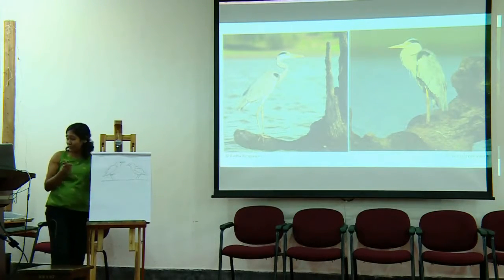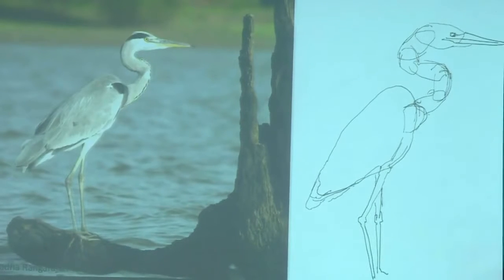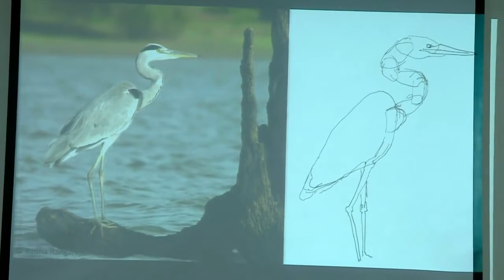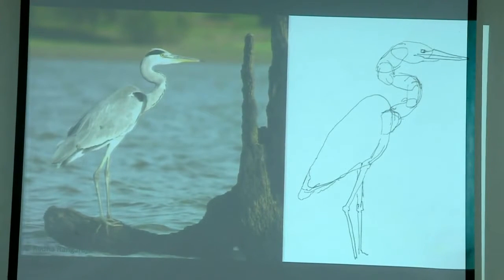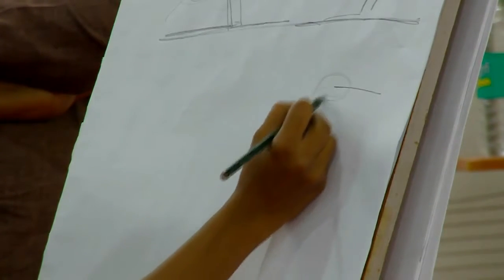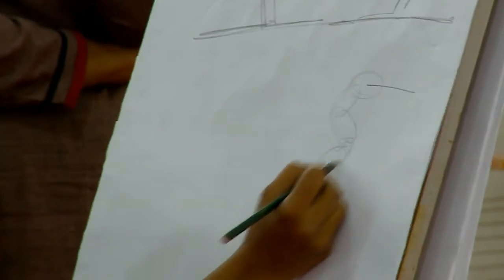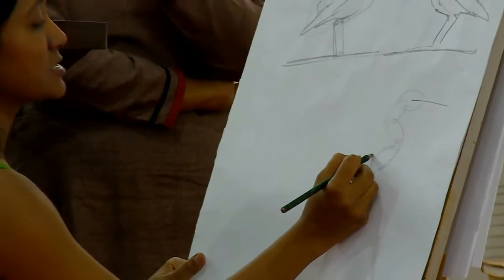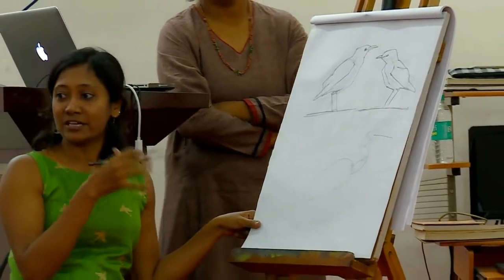And the other thing that becomes helpful is, you see this sketch here? It's just the outline of this, trying to get the posture. And in this, we have not used the posture line too much, but we have tried to understand the bird with many ovals. For example, if it is this bird, watch me. First I'll draw that, then the head, the neck goes like that, then it turns around, and then the body starts. There's a big oval for that.